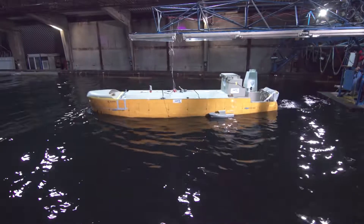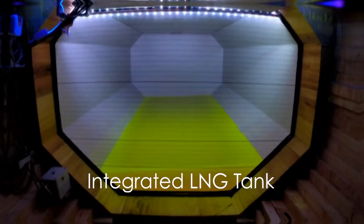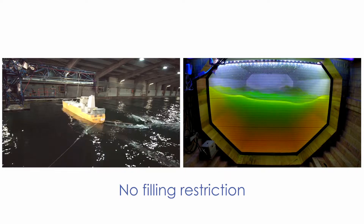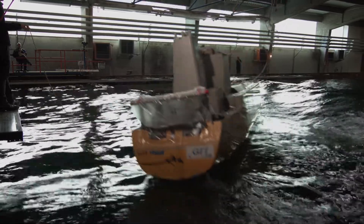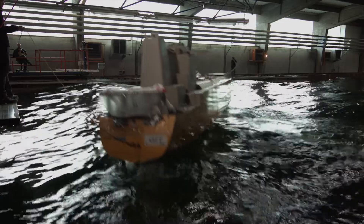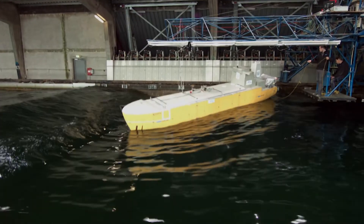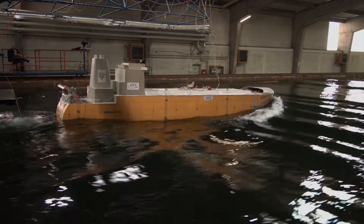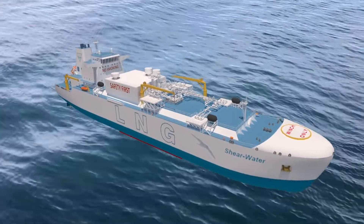Safe pilot boarding is tested in waves up to 5m using a boat model alongside without any incident. The integrated LNG tank is used with various fillings in different sea conditions, and compared with CFD analysis and tests in the GTT laboratory. GTT and HSVA demonstrated the new Shearwater design of the ballast water-free vessel as a valid solution. The observed behaviour in the severe conditions proved to be without any critical or dangerous situation. Operational and economic advantages are combined in a seaworthy and safe ship concept, which can be scaled to different sizes and may also be applied to other ship types.